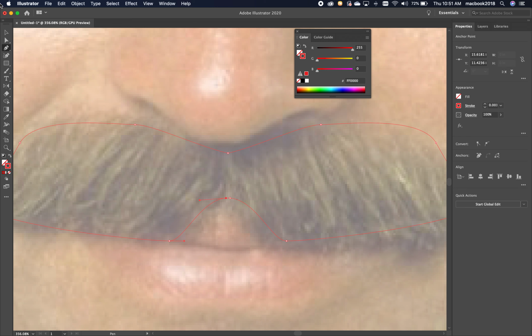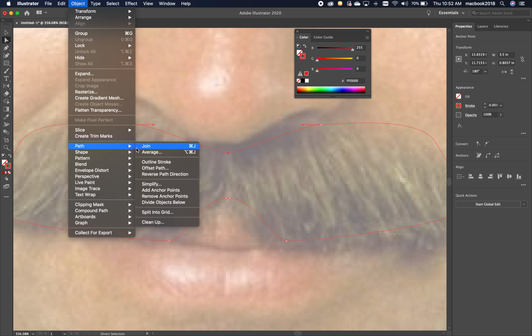Now they're not connected up here. And I can show you that by clicking on one and moving it away. And here's the other one. We'll undo that. I'm going to click and drag to encircle both those endpoints. And you'll notice those are both bright red and those are open. That means I have those two endpoints selected. And again, I can move those around separately. Or actually, those are moving together separate from the rest. Now, with those two selected, we're going to go to Object, Path, and we're going to join them. So this is a pretty handy thing to do.